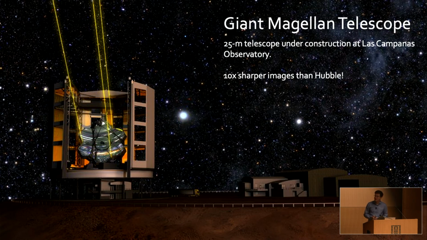atmosphere. And the GMT does this by launching this trio of lasers you see in this rendering that probe about 50 miles of atmosphere above the telescope. And what this allows the GMT to do is make images that are about 10 times sharper than even the Hubble Space Telescope, which basically means that for the GMT, we'll see every distant galaxy as sharply as we see these lens galaxies that we rely on today.